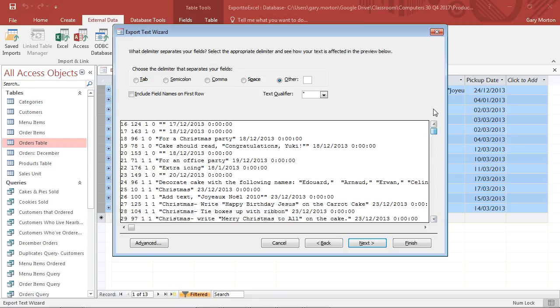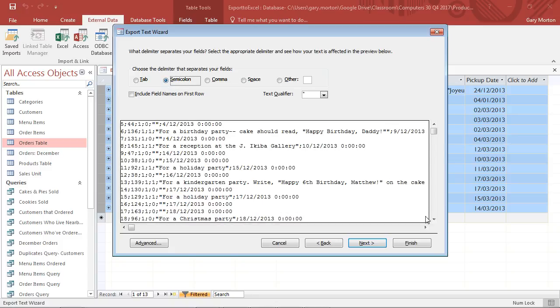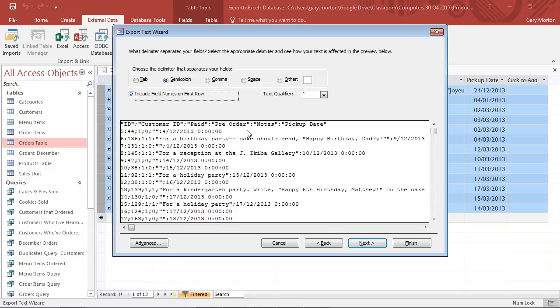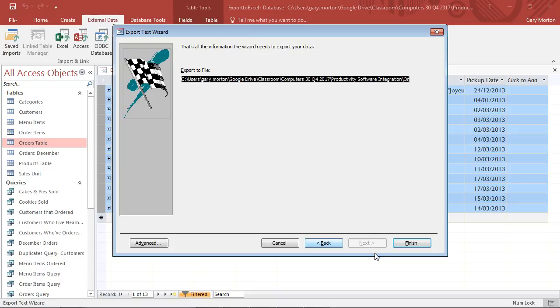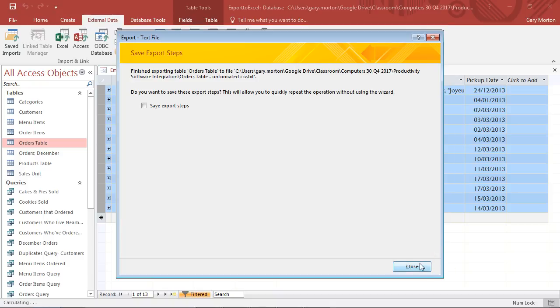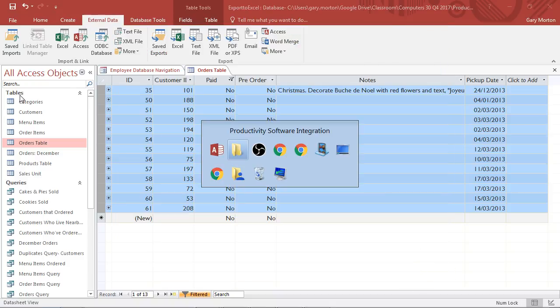I don't see any semicolons. So semicolon might be a good option. And then we can go next. Oh, let's include the field names. Go next. That just gives us a chance to change the file name if we want. Let's go finish and close.